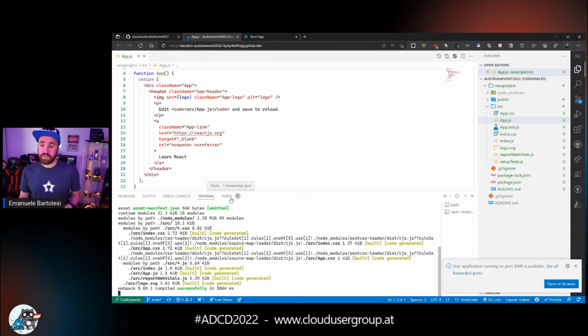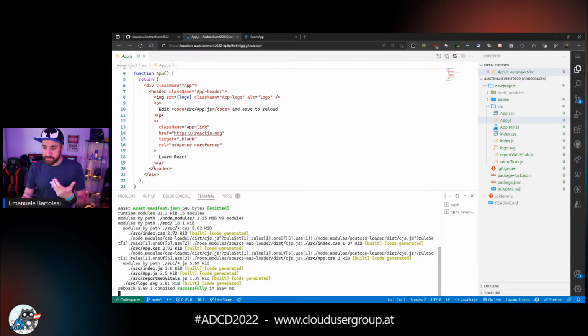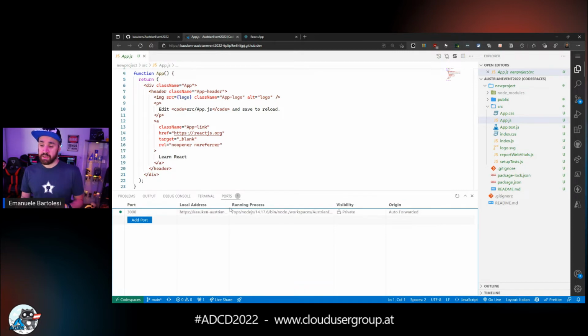But how does it work behind the scenes? When you start a new port, like with npm start, it listens to all the ports that you open and adds the port to the process.